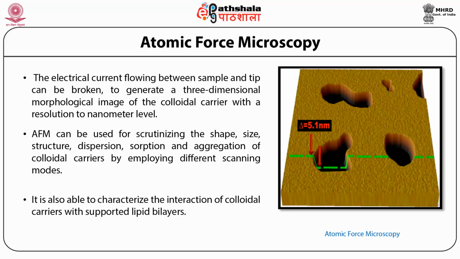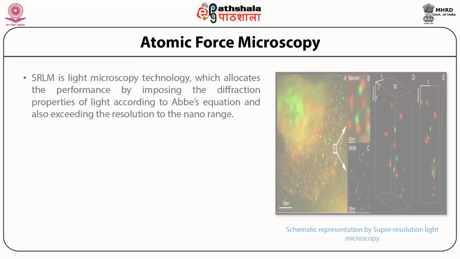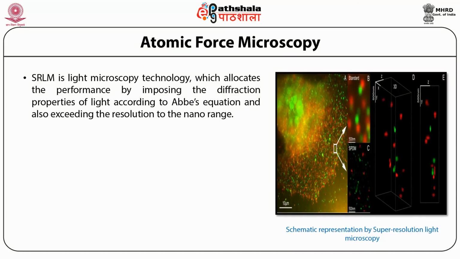So with this development, we can clearly map the surface of an electronic chip, of a biological sample, and we can also generate these samples by using that electronic tip. Super resolution light microscopy or SRLM is a light microscopy technology which allocates the performance by imposing the diffraction properties of light according to the Abbe equation and also exceeding the resolution to the nanosize range. So in this case, the image can be resolved up to nanosize range.